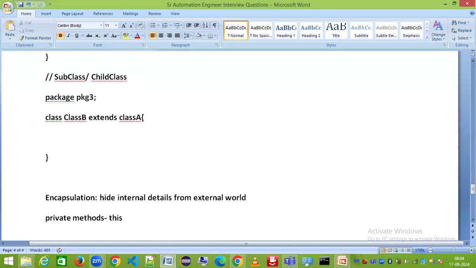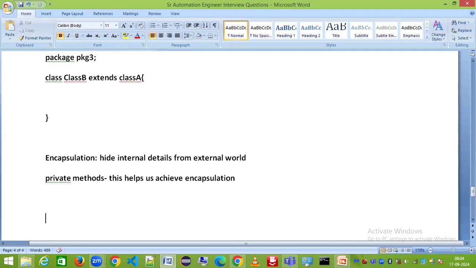This helps us achieve encapsulation, because the external world will not be able to access the private methods, and only code within the class can access them. That is how we tightly couple the variables and the methods within a capsule, such that only the methods within the class can access them.